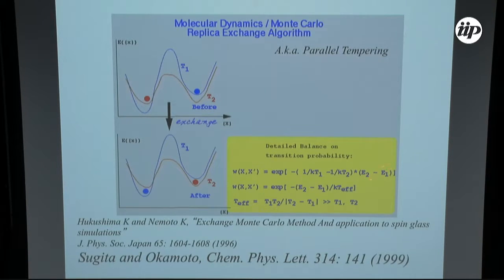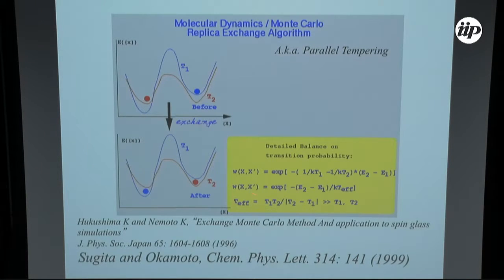So like I mentioned before, if the system at the highest temperature has lower energy than the system at the lower temperature, that exchange is always accepted with probability 1. So this function is going to be 1 for that case. And in the other case around, this function is whatever the difference in energy is. But notice that you don't divide by the kT. You divide by the difference of 1 over kT. You multiply by the difference between 1 over kTs of the two states. So these energy differences can be huge because these effective temperatures are huge also. So it depends on how close the two temperatures are, because it's the difference in inverse temperatures.